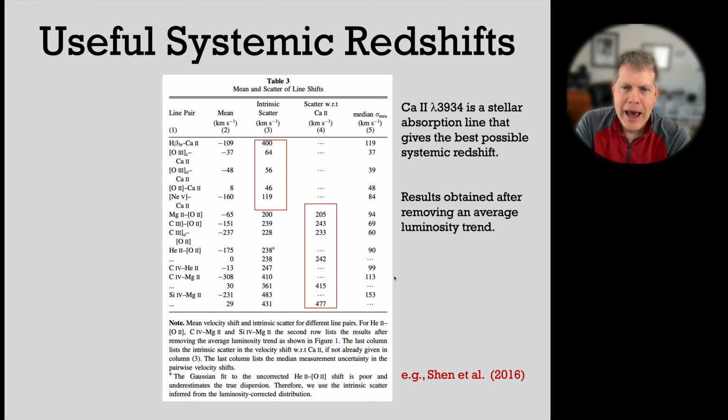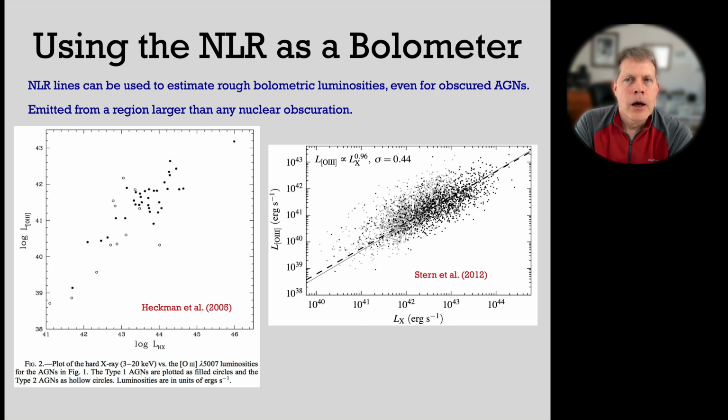Also, I will mention in passing that they are very useful for flux calibration of spectra, because the narrow line region lines, if they do vary, only vary very slowly over long time periods. And even then, the variation is generally quite moderate. And so, provided you're not looking over too long time scales, you can use the narrow line region lines as at least a first order flux calibrator of spectra.